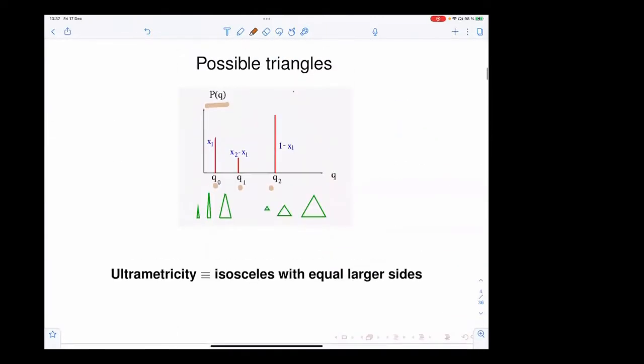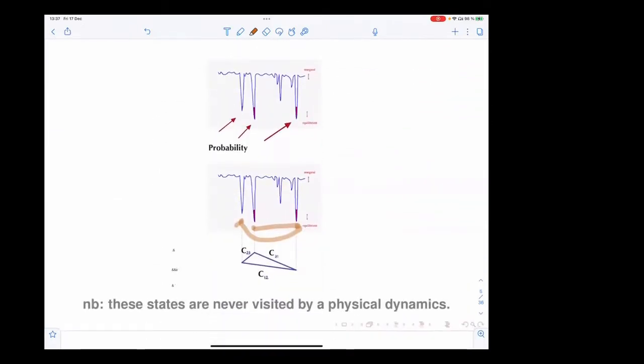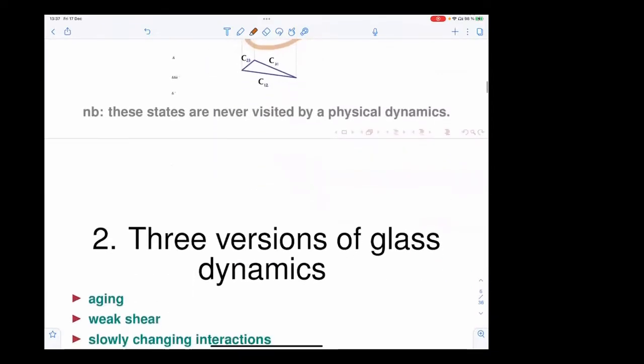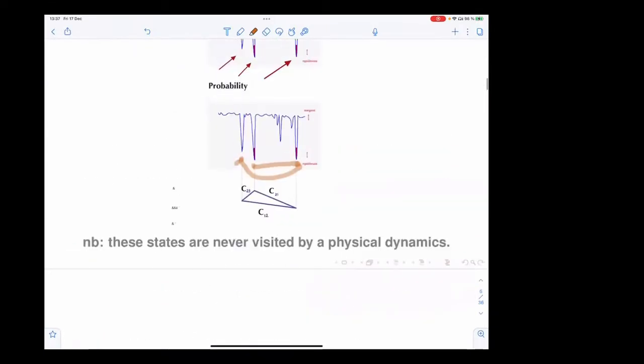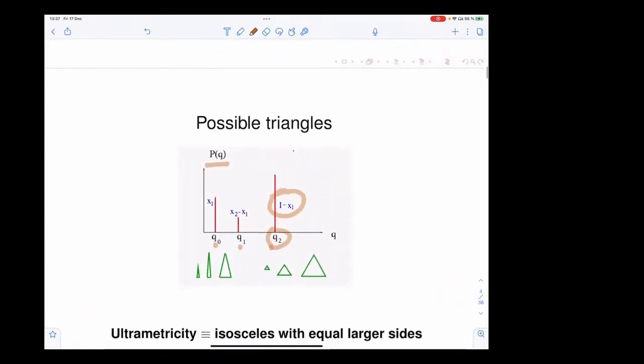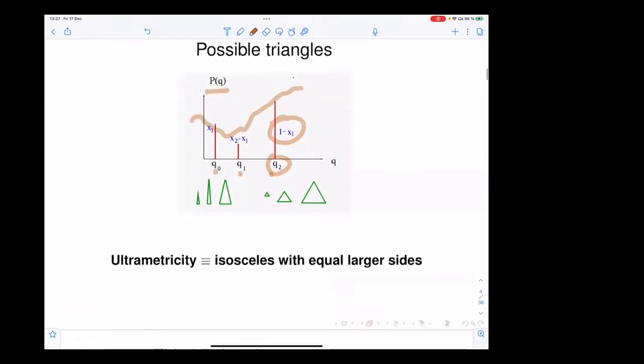So we get 2 things. We get the probabilities here, the actual values that can be taken, and the fact that all triangles are isosceles. Okay, so this is the Parisi ansatz in, say, 2 minutes. Of course, I didn't mention, but this curve, instead of a family of deltas, could be a continuous curve. And in fact, for Sherrington-Kirkpatrick, it is.